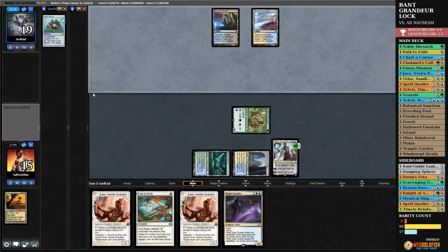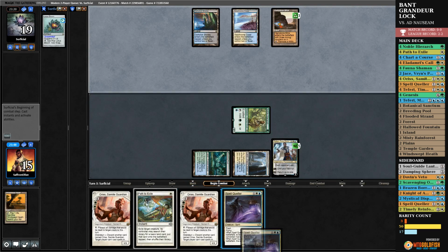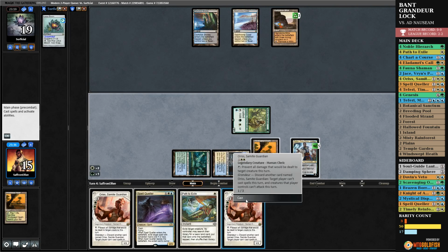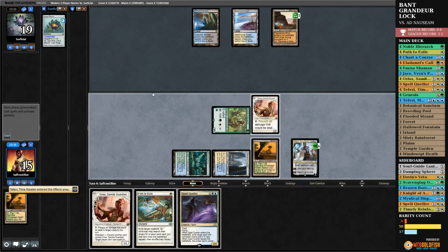Nice try. So now all we got to do is get a Genesis. If we can find a Genesis and get the Genesis in the graveyard, we have the hard lock. Windswept Heath. And play Oriss. Take up Teferi. Yeah, this feels like a hilariously good matchup.